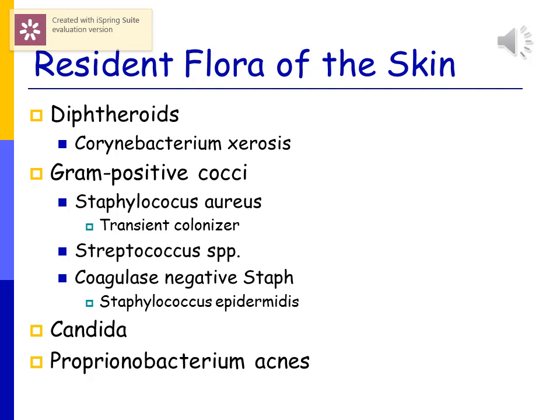You have Streptococcus species, several different species that can reside on the skin. And you have your most common flora, which is the CNS or coagulase negative staph, especially Staphylococcus epidermidis. You may also have yeast, such as Candida albicans, as well as your anaerobe Propionibacterium acnes, which is one of the common causes of skin acne.